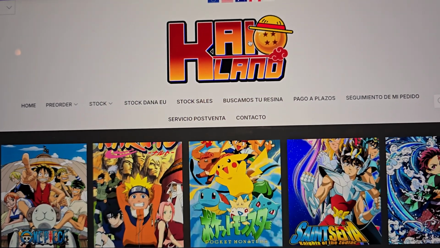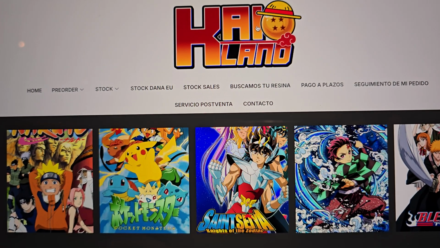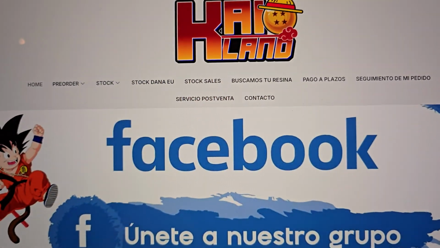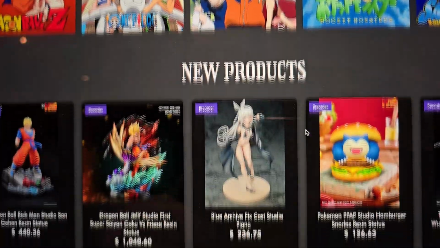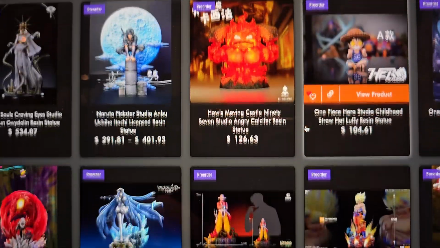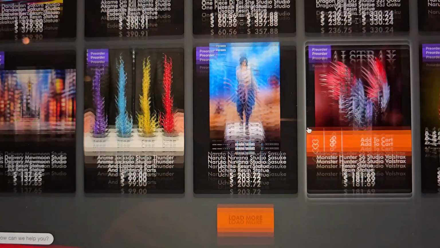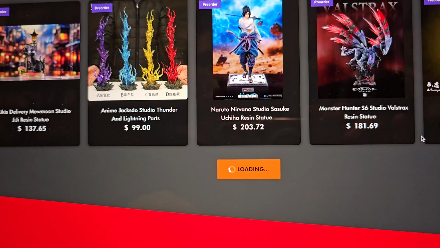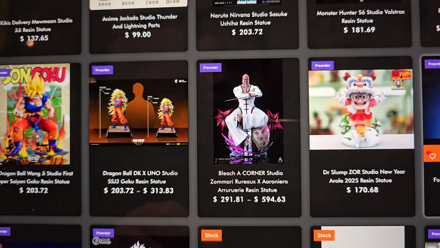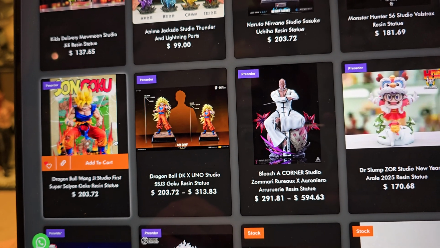Wonder if there's anything else new on Kyle Land's website. Yeah, I'm definitely a fan of this Queen Studios Wukong, though. There's always something new here. This is something I do like. I just wish it was 1/4 scale.